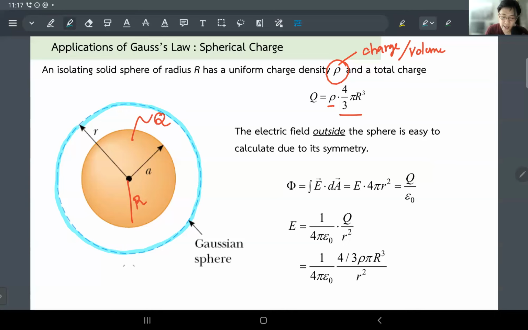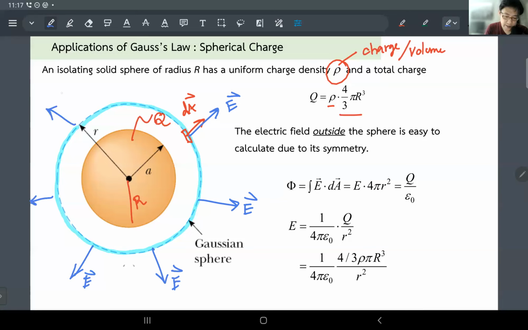Once I have a sphere, the easy thing about this one is your surface area vector is going to point in the radial direction. Is that cool? All right, I'm just going to put this on the side here. There you go. And due to the symmetry argument, the electric field is supposed to point out in the radial direction without any bias in a particular direction. So the electric field is supposed to point out radially as well, everywhere, equally. Cool? See, I'm emphasizing just using the symmetry arguments. I'm not using Gauss's law or anything. It's just assuming that the electric field is supposed to be pointing out in all directions.